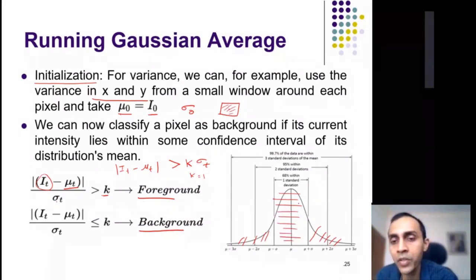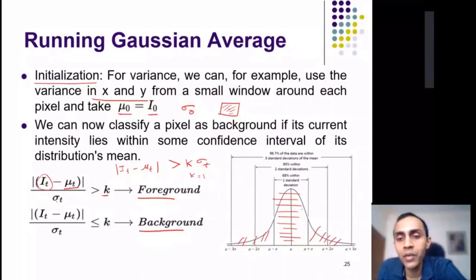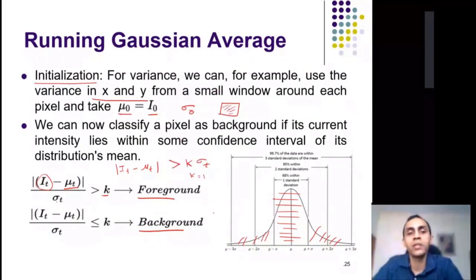Why will this be the background distribution? Because this observation is the most frequent; the probability of this observation is higher. The background is what is going to be observed more often, and the foreground is that part which is in flux, which is transient, so it will be observed less frequently. So this part will be background, and this part will be foreground. Any pixel value beyond 1 sigma or 2 sigma, whatever k value is set, can be classified as foreground, and the other part, which is less than that, will be considered background.